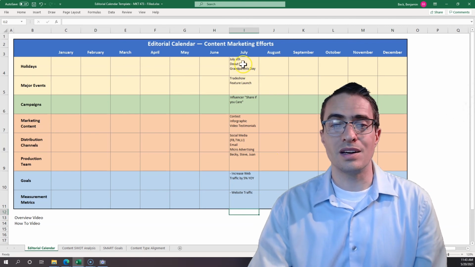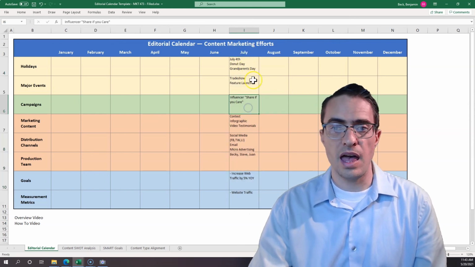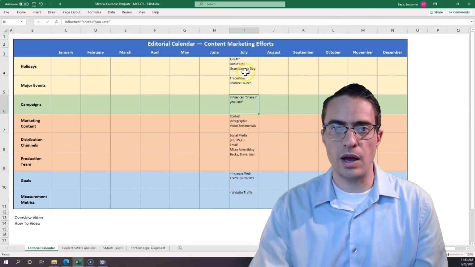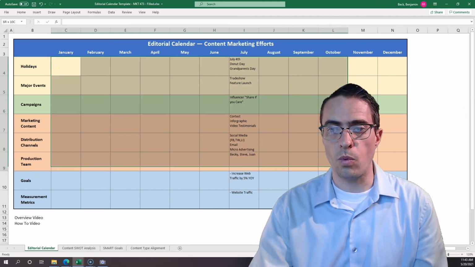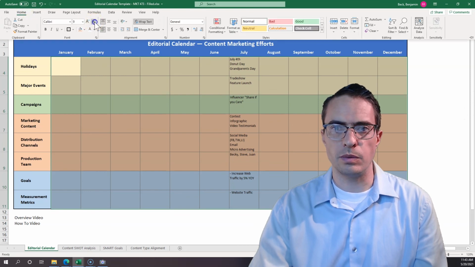So this is a quick example of how I would build out an editorial calendar for the month of July. This is high level, and as you've seen, it's a little bit sparse right now. I encourage you to go more granular. Make sure you've got some things in here that will really help feed your other efforts.